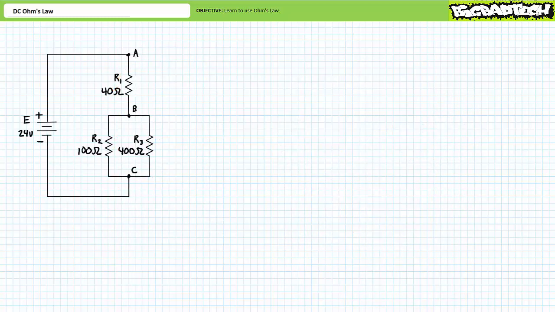Lest you think Ohm's law is limited in application to the simplest of circuits, let me remind you that Ohm's law is the most fundamental of all electrical properties and can be applied in many circumstances, including series circuits, parallel circuits, and more complex series parallel circuits. Given Ohm's law has a relationship of 3 properties, current, voltage, and resistance, we can apply Ohm's law anywhere we know 2 properties and wish to solve for the third.